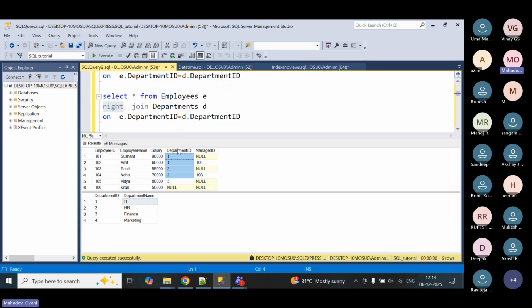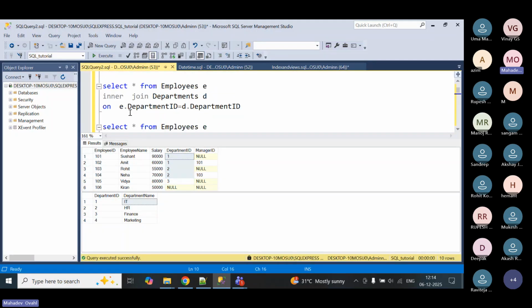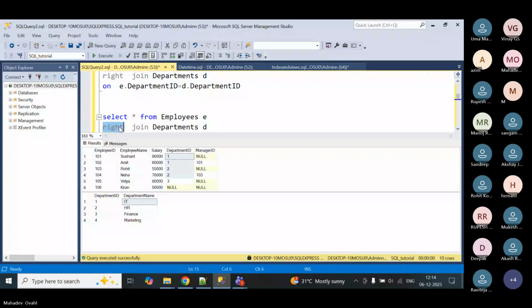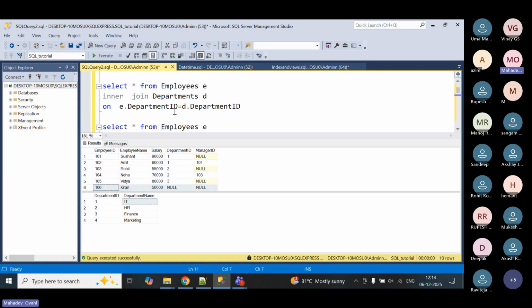After right join, I have left join. In a left join, the matching rows will come from the two tables, and even if there are no matching records, like Kiran, who has no match in the department table, the row will come from the left table. As you see here, first I'll do an inner join. Department ID one is present, one is present, so one will get connected with one. It will iterate through the table, and if it finds a matching one, that row will come.